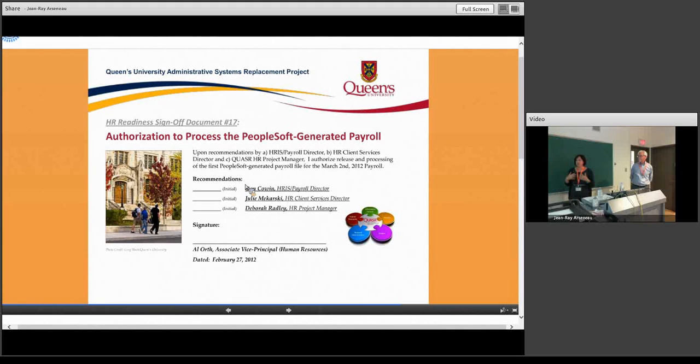I mean, people would come up to me and say, I wish we had this kind of structure when we were doing maybe some of the finance work, it would have been helpful. So I think we were successful in learning from the past and trying to improve on it. And finally, we only granted system access to the users who had completed their training. So that was another mechanism we could use to ensure that training was addressed.